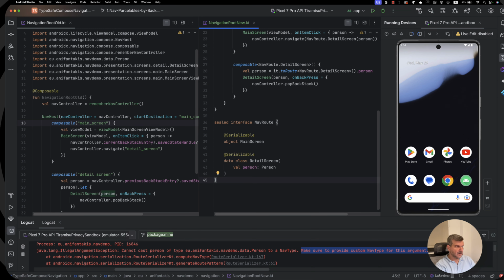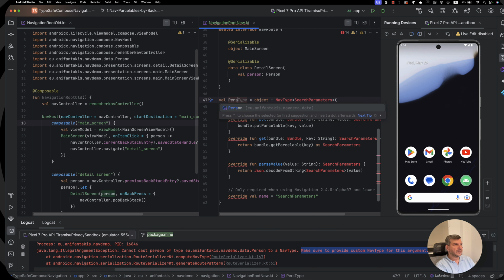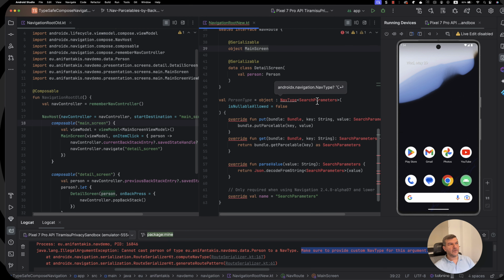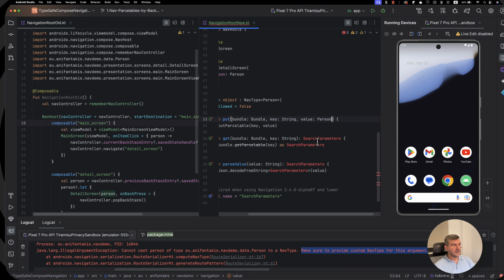So going here, they defined search parameters, which was called their data class. Ours is called person, so we are going to call it person type, and it returns a nav type of the type that we want. The nav type is from the navigation library, the new navigation library. Let's import what we can. And here, instead of returning search parameters, we will return person. Now we'll also put person everywhere.